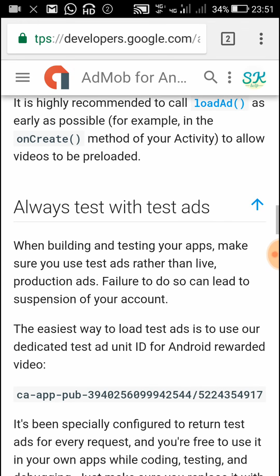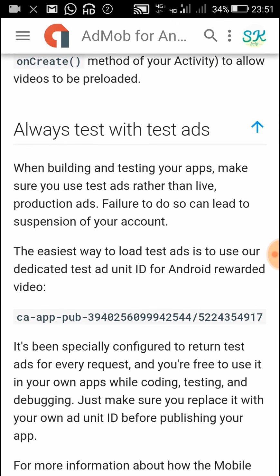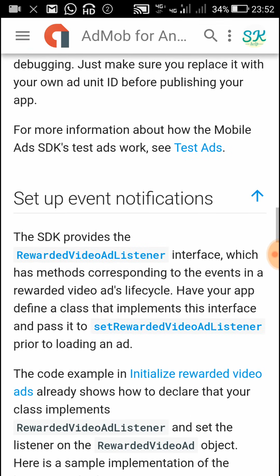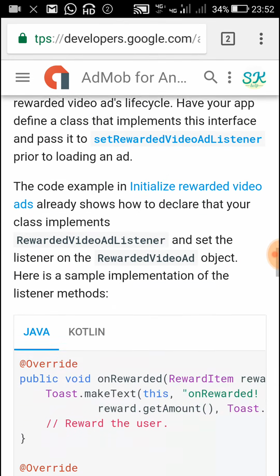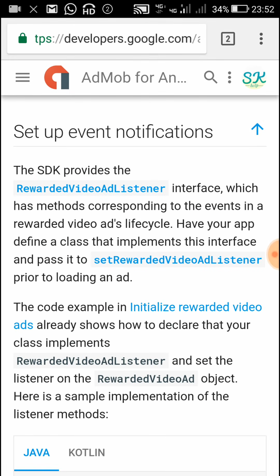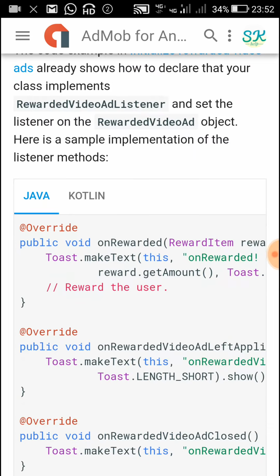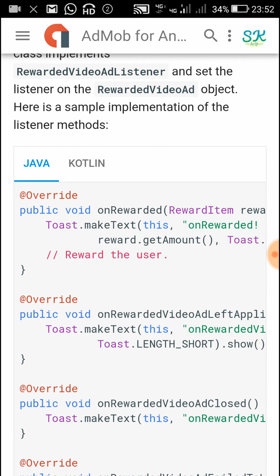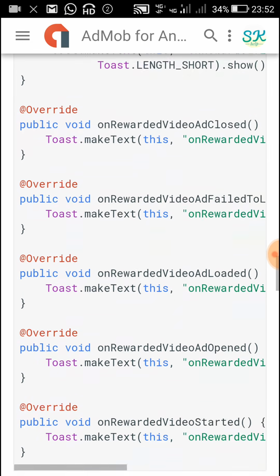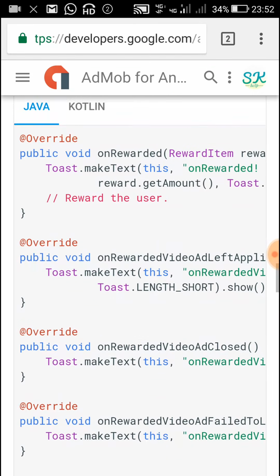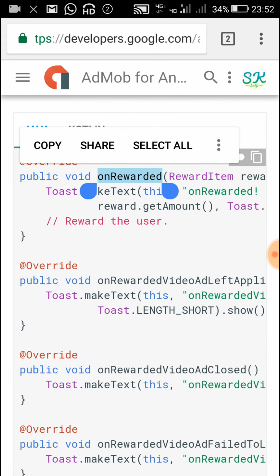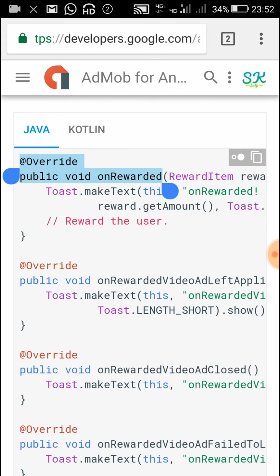Now after this, next is set up event notifications. So this is rewarded video ad listener and we have to copy this complete code which will be for ad listener.